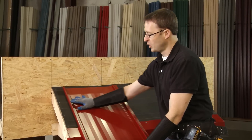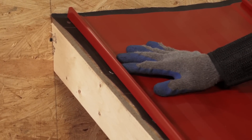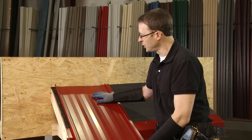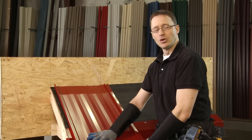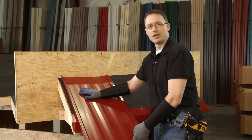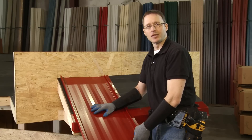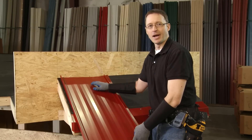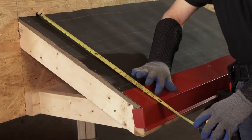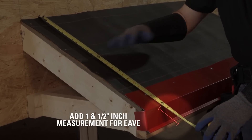For example, if this particular roof was off a little bit, let's say half an inch, I would tilt the panel a little bit so that we ran square starting with the first panel. The first thing we're going to do is cut this panel — it's clearly too long. When you're doing an exposed fastener eave installation, we want to be overhanging the eave by one and a half to two inches max. I've got my tape against the end wall and measured down to the edge of my eave trim — it's exactly 24 inches — and I'm going to add an inch and a half to that measurement and cut my panel to length.